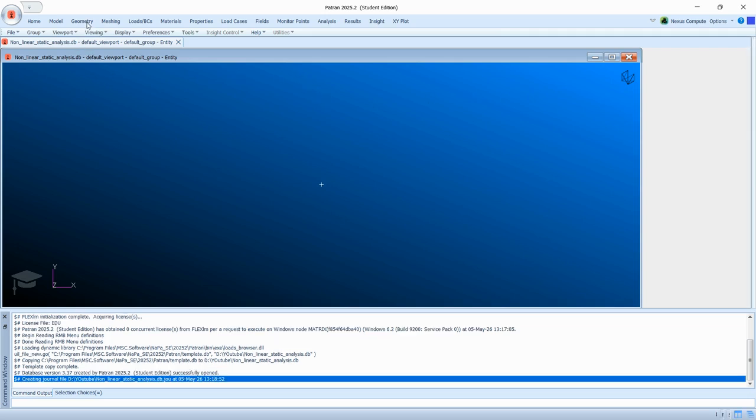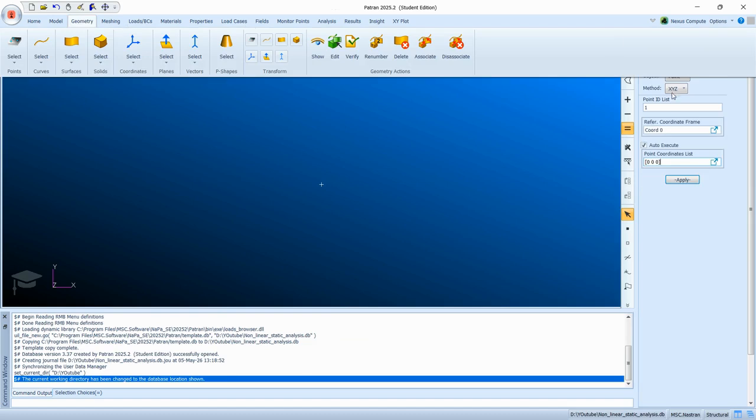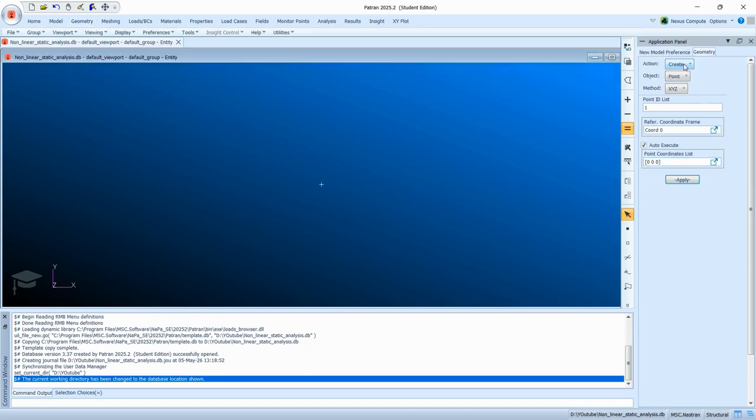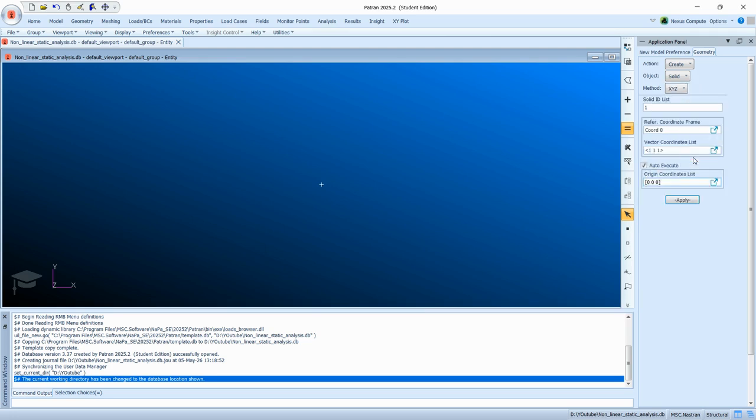I'm going to go to the geometry. I'm not going to waste any time. Before you go, you click here, and you have create on the right side. Then I'm going to go directly to solid. I'm going to create by this way. You have different methods. As I want to have a box, let me take XYZ. So I'm going to put the values myself.